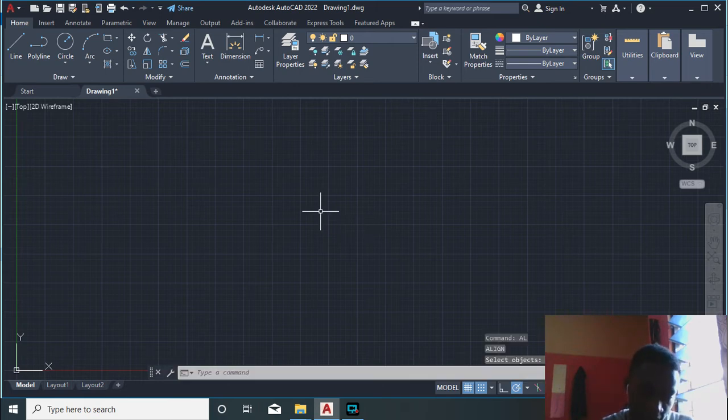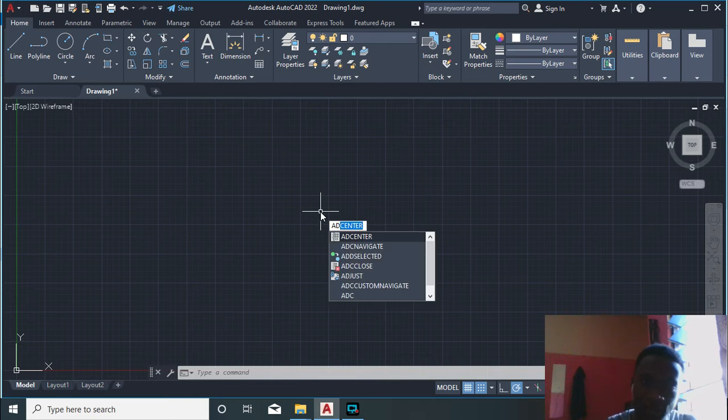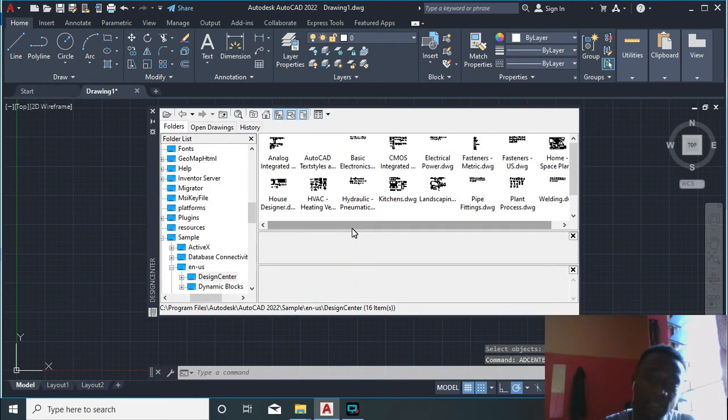ADCCLOSE. It is used to close the Design Center, which is the ADCENTER. When you want to close it, you can use this close over here.